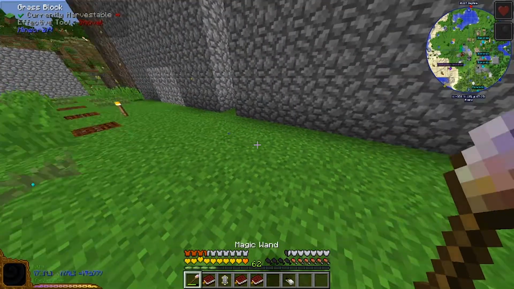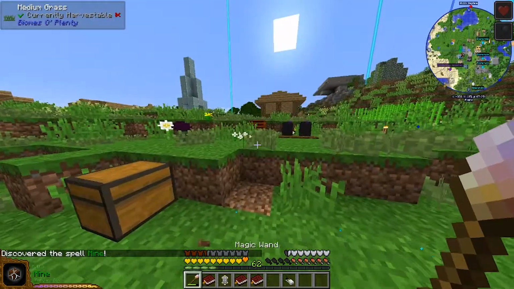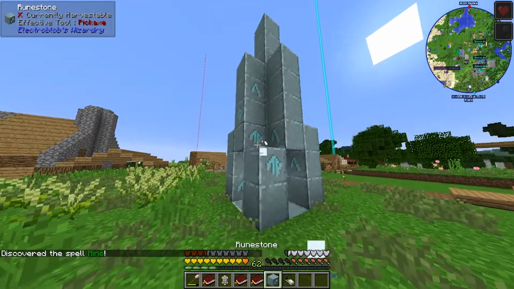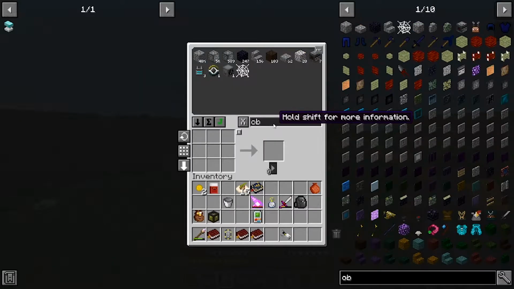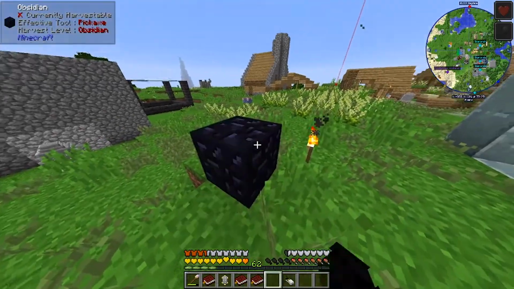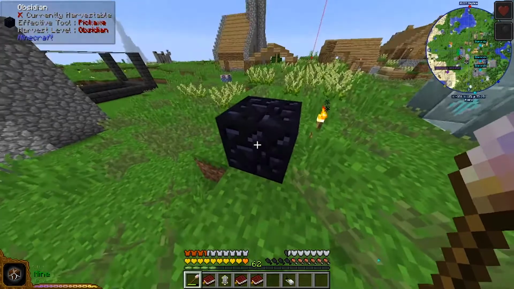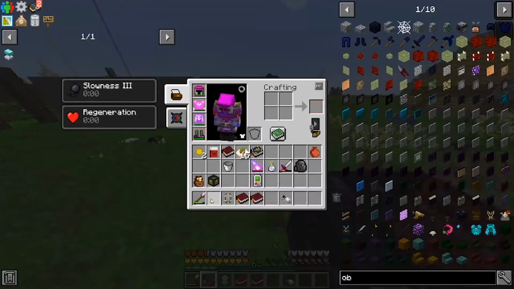Okay. One more spell we have. Oh, and it mines. Does it mine anything? It seems to. Let's try out some obsidian. I'm curious now. Oh, we have a lot of obsidian, I think from the quarry. No, it doesn't seem to work on this piece of obsidian.